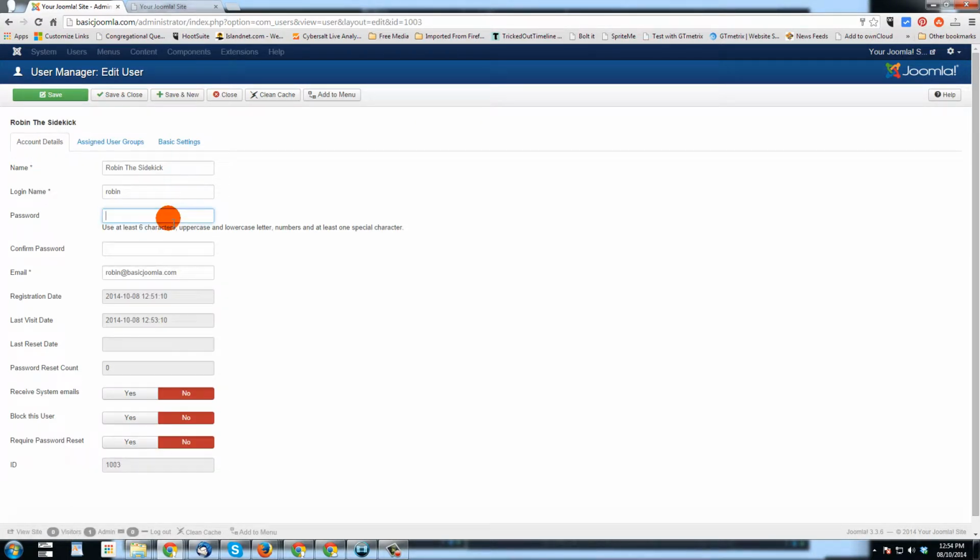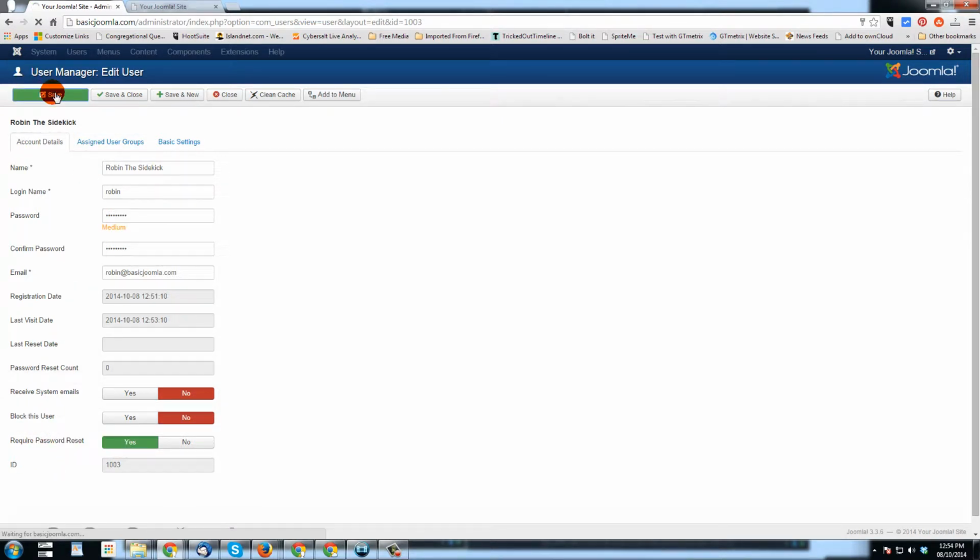So let's change this back to Robin Worm. Robin Worm. And then you can require that the next time they log in, they need to change their password. Now, watch something I've noticed right here. I'm changing the password to something different here than what it is, and I have required password reset checked to yes.